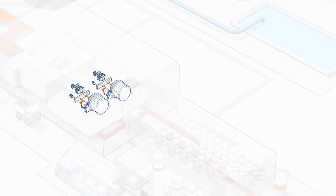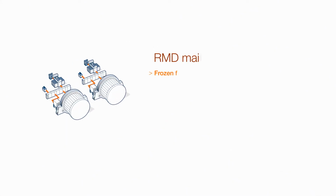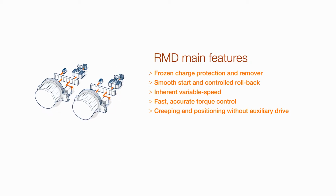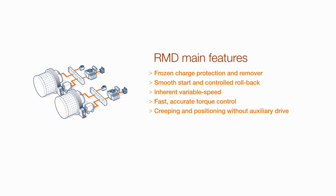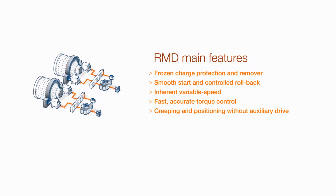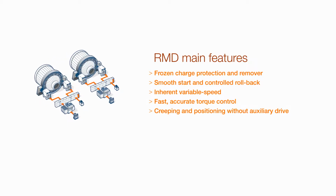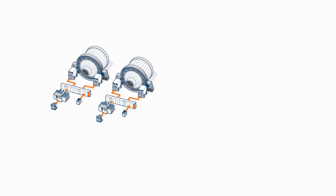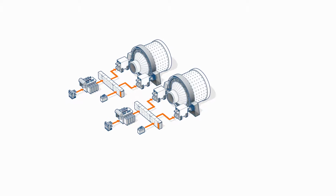ABB ring-geared mill drives come with inherent features such as accurate load sharing, frozen charge protection, precise torque control, thus reducing mechanical stress on your mill. With this state-of-the-art solution and over 4 decades of expertise in mill drive engineering, we help you achieve operational excellence.